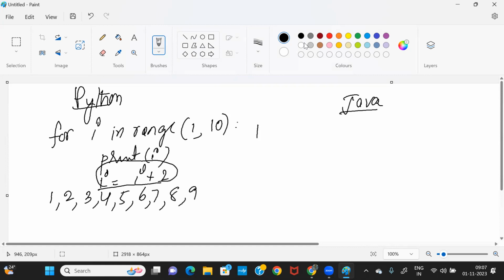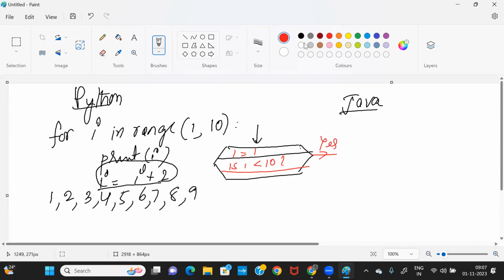The flowchart for the same can be drawn like this. I is equal to 1, is I less than 10? If yes, print I, and then I is equal to I plus 2.